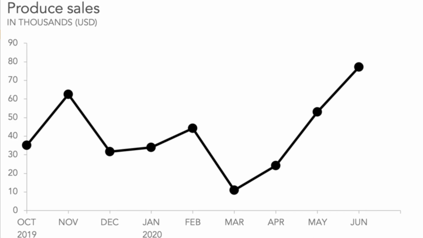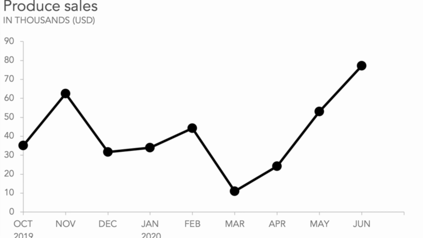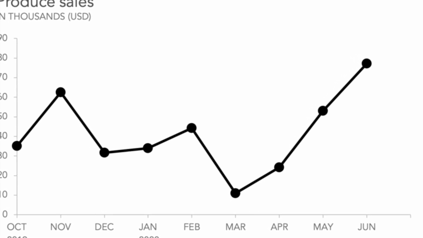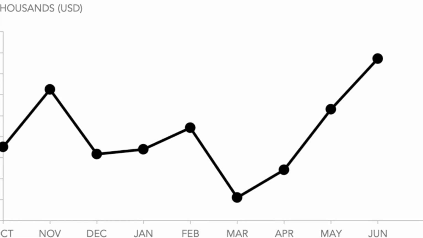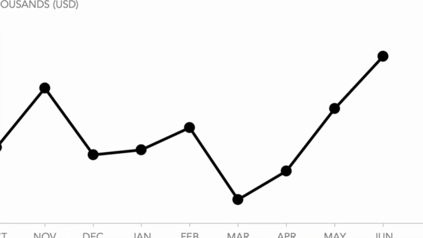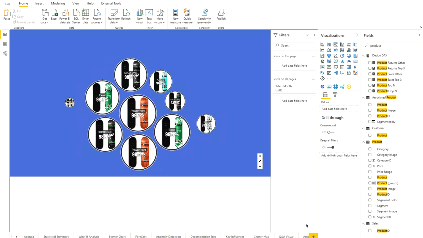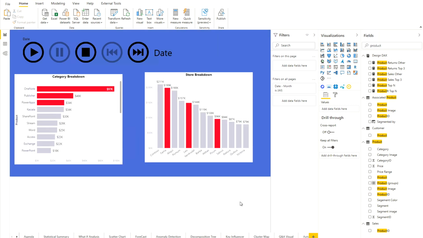Time series analysis is one of the most important tasks that you would always want to perform in Power BI, and the best graph for time series analysis is our line chart. So let's go to this automation tab which I just created, and you can see I have these 2 visuals where I can conduct my time series analysis. Over here I'm not using the line chart, but if you would like to, you can use it.